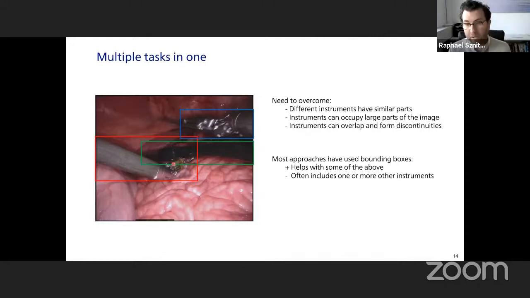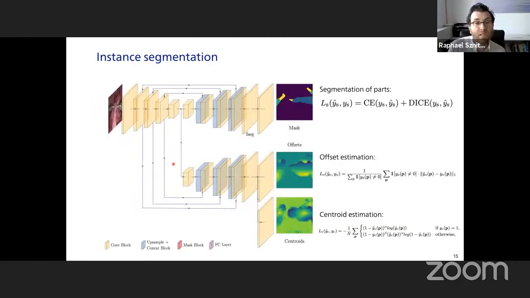And so this is where we figured, well, hold on. Instead of using these bounding boxes, what we wanted to do is leverage the instances and the parts at the same time. And so this is what I'll briefly show. This is recent work from this year, where we approach it using a network architecture that on one side is going to do very effective mask or part segmentation. As I showed before, we know from the community how to do this pretty well. This is basically doing segmentation with losses that are very standard.